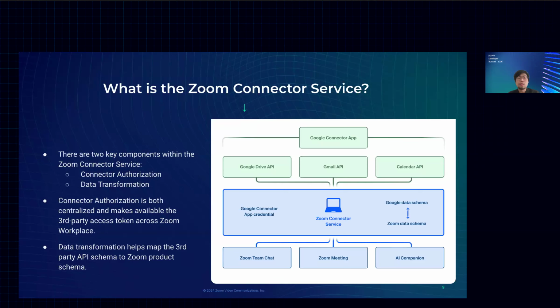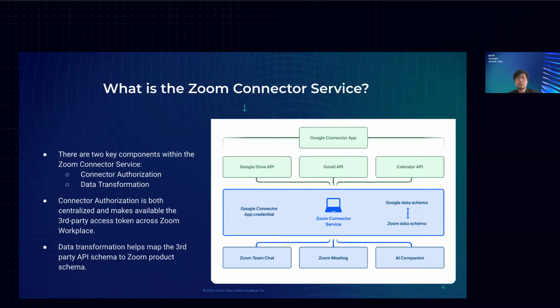Zoom has built many different connectors for our customers already to ensure their customers' experience is good when they're using our app. In this example, I'm going to use the Google Connector app that we've built at Zoom. Without the Connect feature, you can still leverage third-party APIs. However, you will need to maintain your own credentials from third parties and your integration code. And of course, there needs to be a Zoom API or some kind of method that Zoom offers that your app can use to bring this third-party data into Zoom. So that's a lot of work, right?